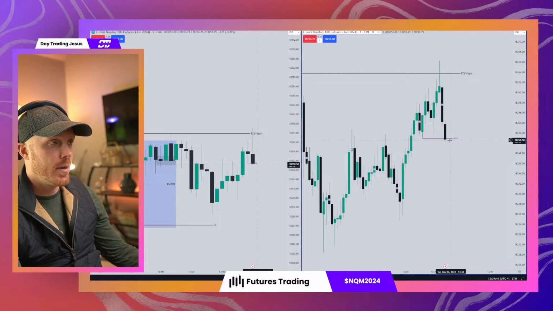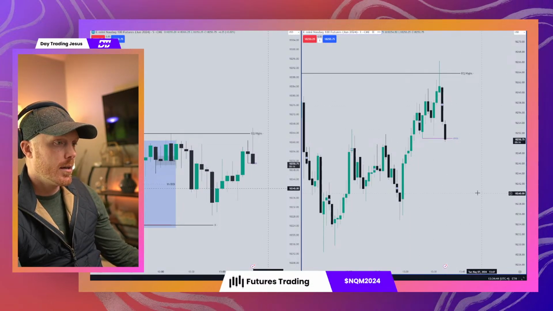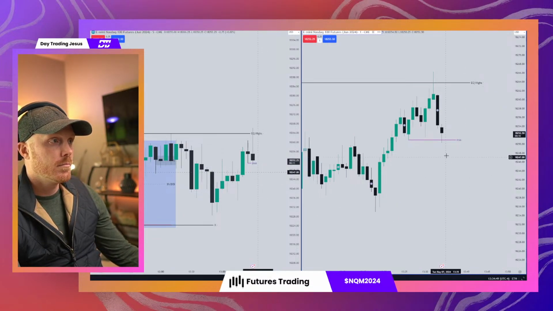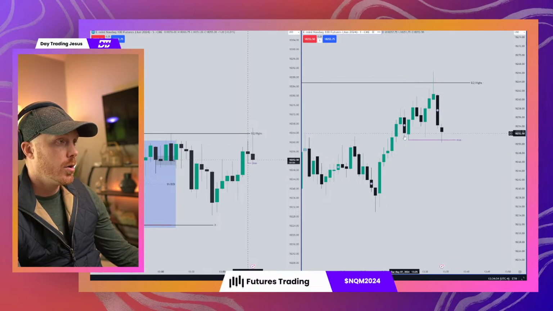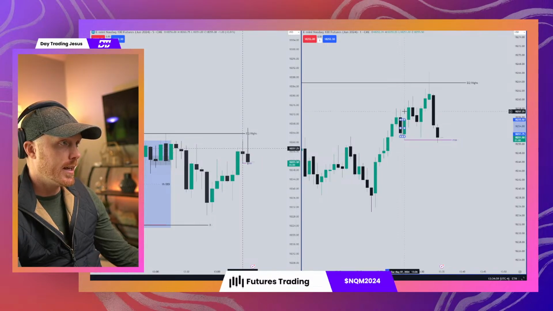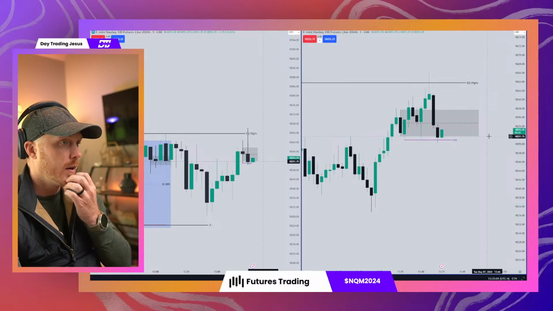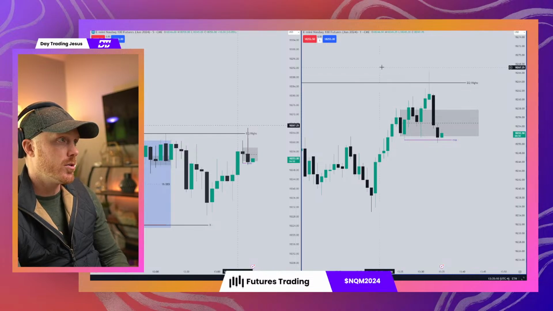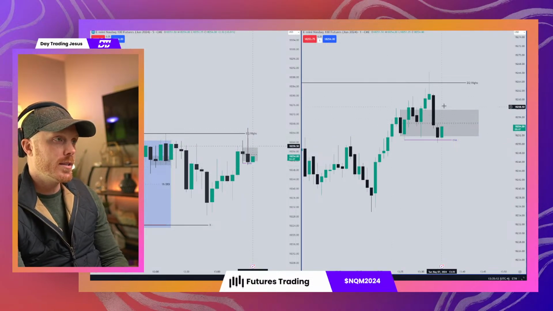So here we go. We got that right here. This looks good. I want that to go a little bit further. So I'm looking at the lowest closed down candle, and that is this one right here. So this is the breaker, and this is 51, 52 to 57. That's really small, so that's great. Low risk because I want price to stay below. I don't want any closes above this box that I just created.